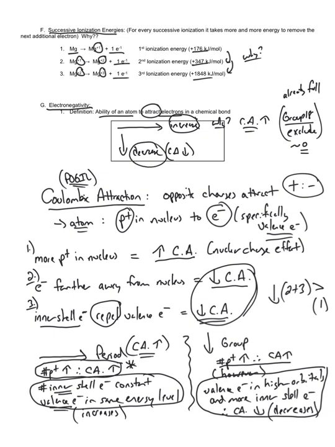So one way to remember this, and I tell students this, is the atomic radius trend is the unique trend. The other trends all perfectly match. Ionization energies and electronegativities increase when we go across, and they decrease when they go down. The atomic radius is exactly opposite. So if you can remember the atomic radius, all you have to remember then is all the other trends are exactly opposite it.